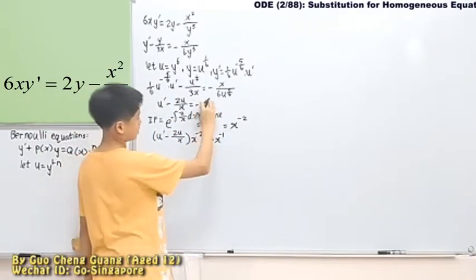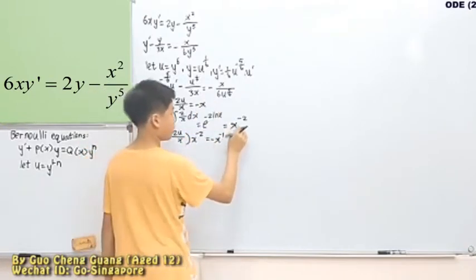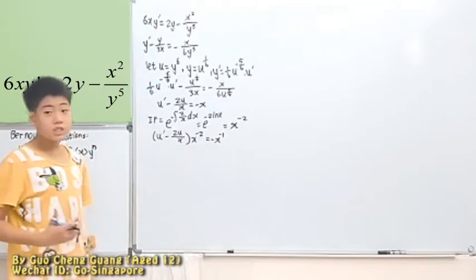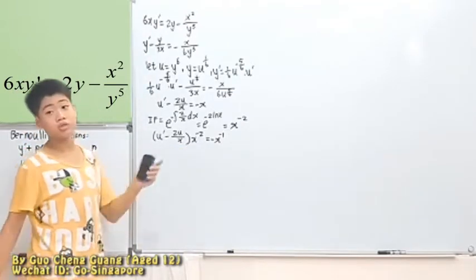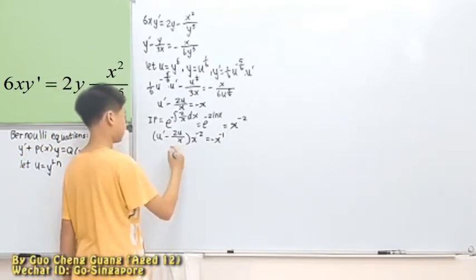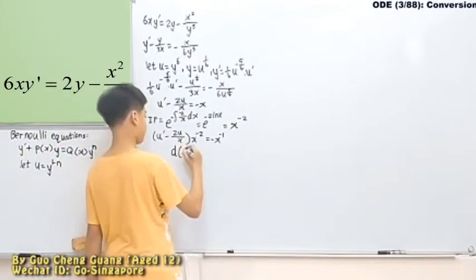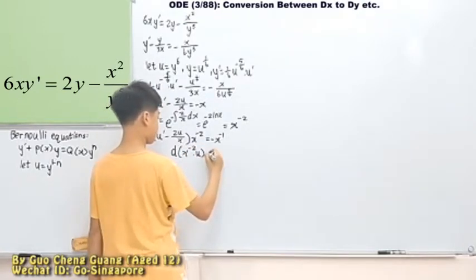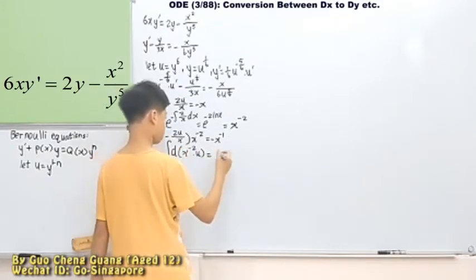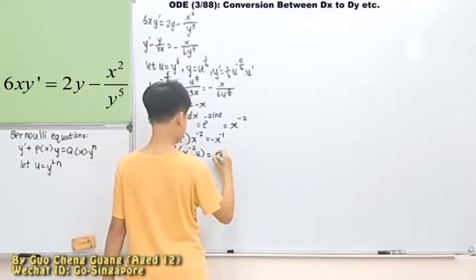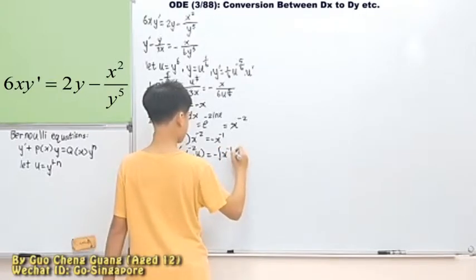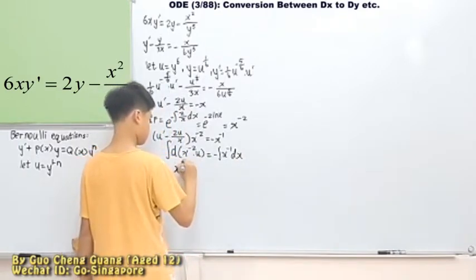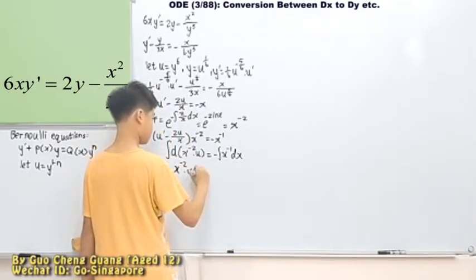Natural logarithm and exponential. Then, you could just check when you change this into x to the power of negative 2. Then, you times this IF on both sides. Then, for this part, x is actually to the power of 1. We just don't write it. This is negative 2. So, that's why at last is negative 1. So, at this part, both sides, we can have total differentiation. I can just decide this total differentiation.